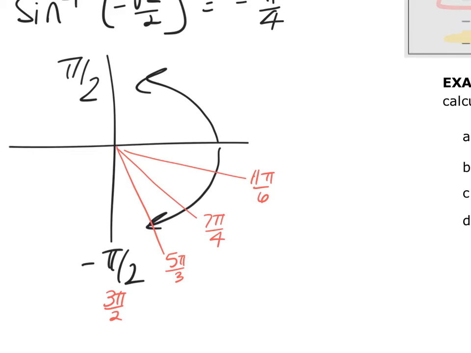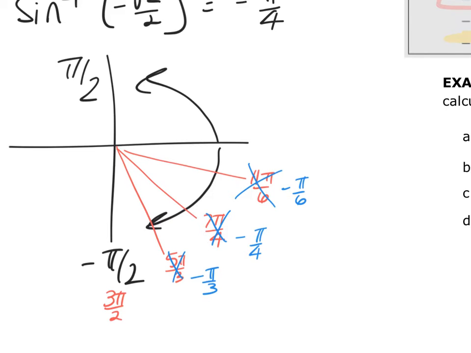Okay, so next to your unit circle, write the ones that you get to use. You don't get to use that, you get to use negative pi over 6, because that is in the interval between negative pi halves and pi halves. You don't get 7 pi over 4, you get negative pi over 4, because that's in the interval between negative pi halves and pi halves. You don't get 5 pi over 3, because that's not in the interval from negative pi halves to pi halves, but negative pi over 3 is, because you're in quadrant 4 in reverse.